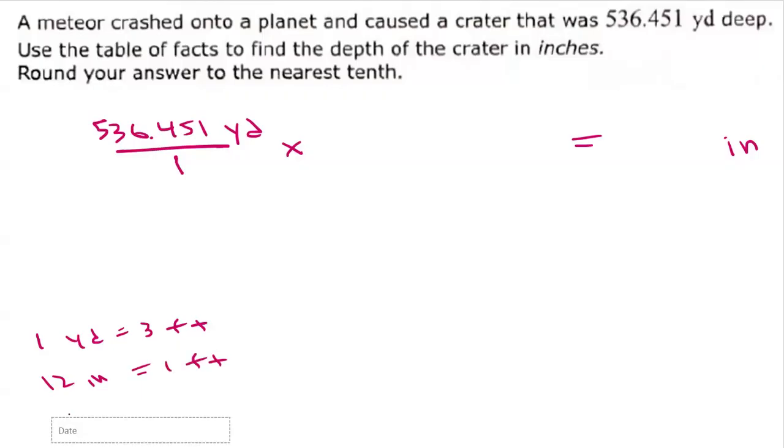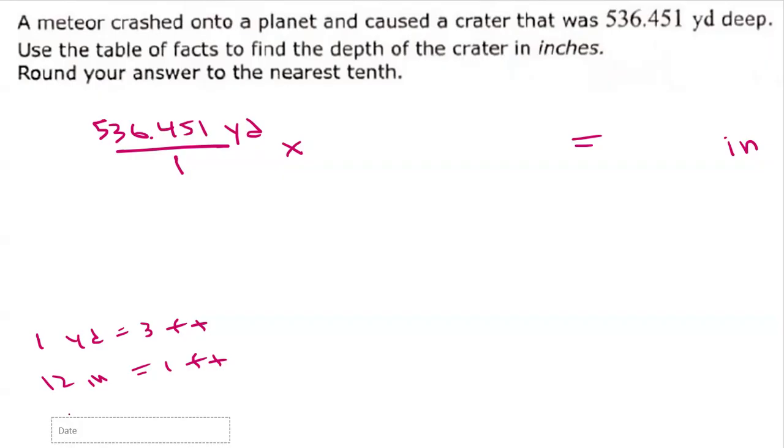Now you need to use identity ratios to figure out which one goes where, so I can start eliminating the units. Do you have to do it this way? No, but it does help a lot when we have multiple conversions. The way that people do it can only take you so far, so I really recommend learning this method here. But again, you choose what you want to do.